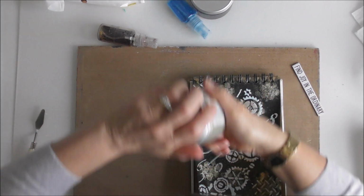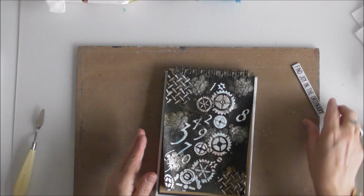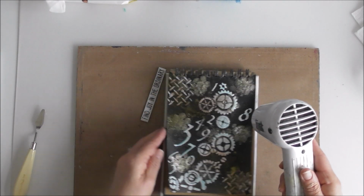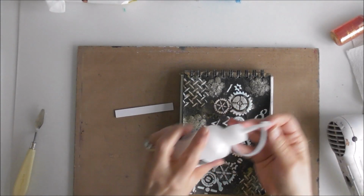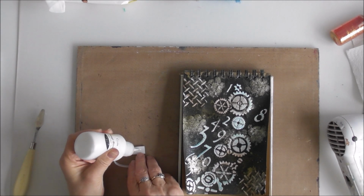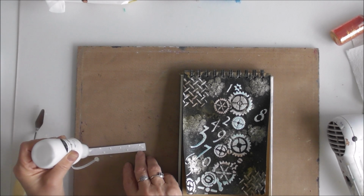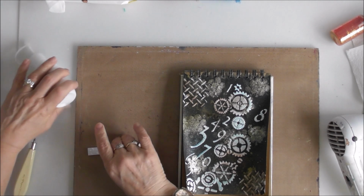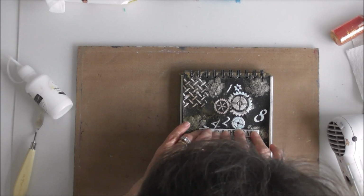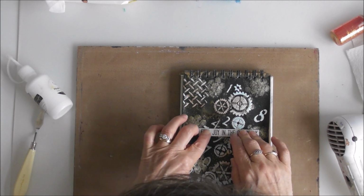So I've done that. Right, got my colours, and I'm just going to add my quote. But first, I'm going to give this a quick blast to use my Magibond. There we go. And I'm not colouring this because I'm going to get some splats, because the last step I want to do is add some splats. I just wanted to play and experiment onto the black and see what it looked like. And sometimes you kind of forget, don't you? So I'm just going to hold that down for a tick or two just while it grabs. There we go.